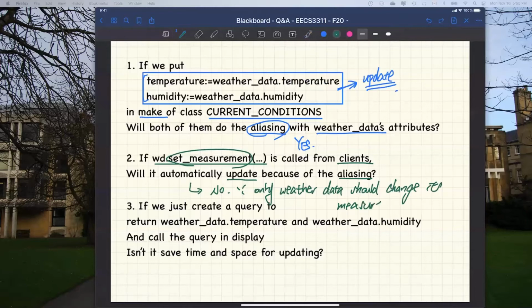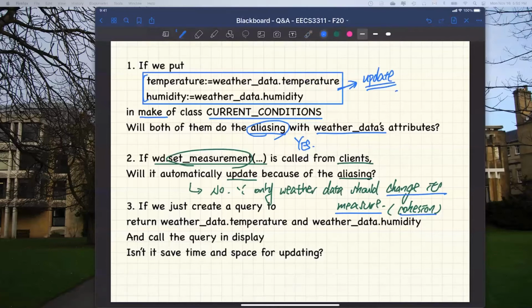Okay, I think it's just some conceptual confusion over here. I think this is more to do with cohesion. You want to think about, as far as cohesion is concerned, which party, weather data or the application, should really change the measure. So for cohesion purposes, it should only be the subject or the server. All right, good.